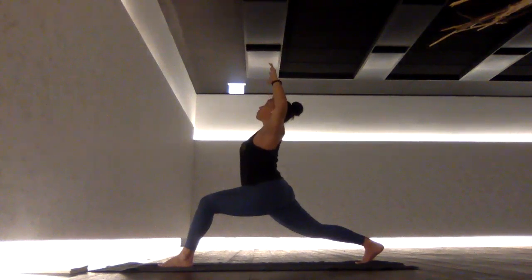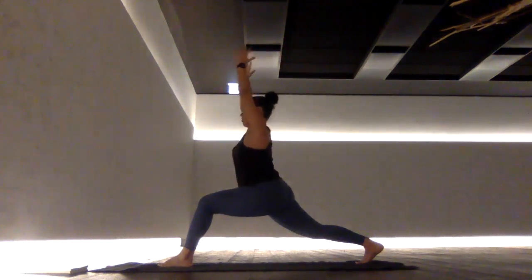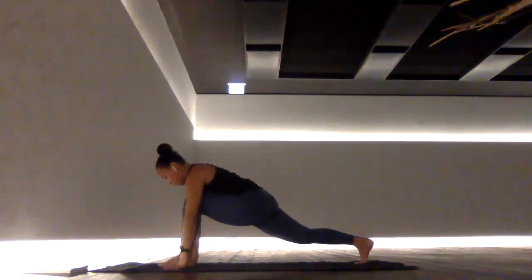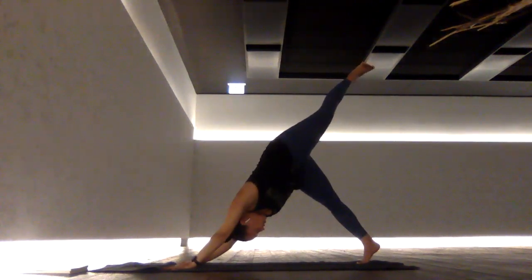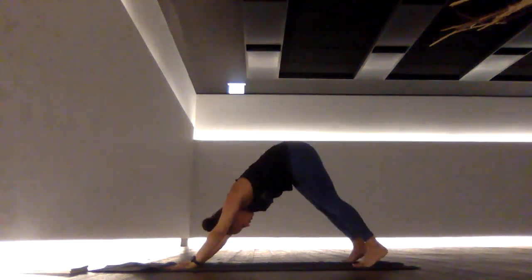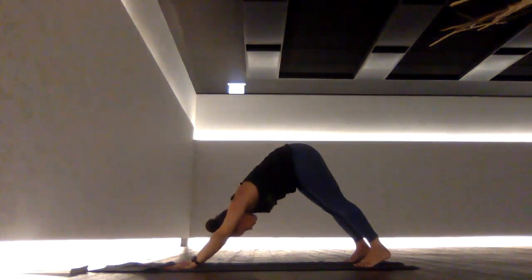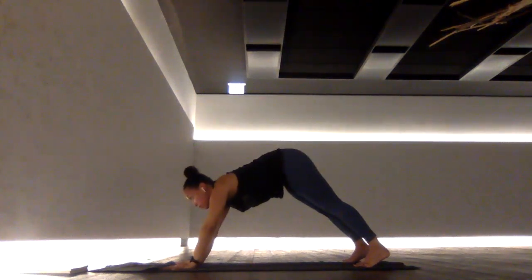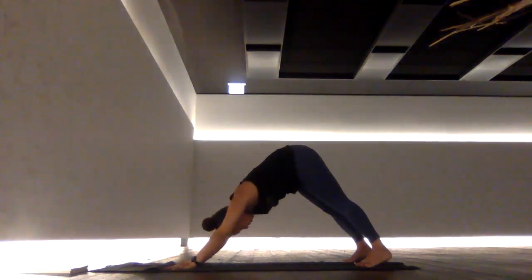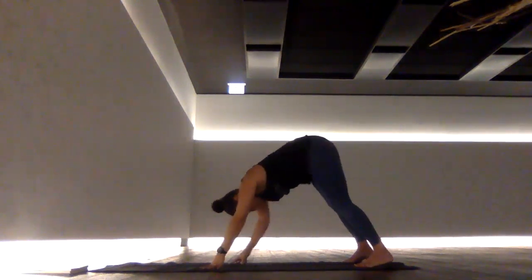Exhale, cactus those arms. Inhale, crescent lunge. Exhale, planting those hands. Inhale, left leg high. Exhale, downward dog. Two more breaths here. Begin to walk your hands to the back of the mat.